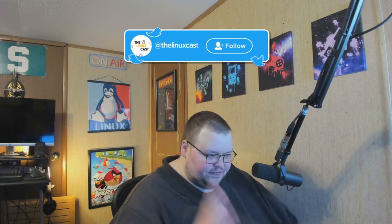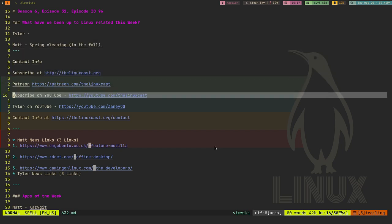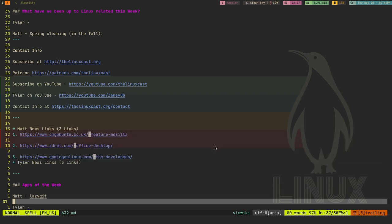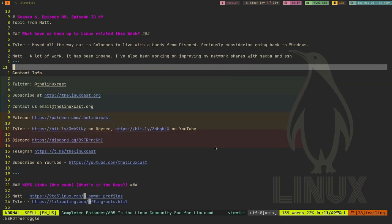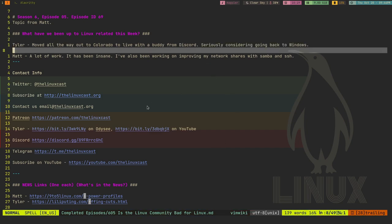The first one on the list is Vim. Vim is my favorite text editor overall, but when it comes to markdown it's probably towards the bottom of the list, which is why I'm putting it number five. It does a pretty good job with regular markdown, but because you can only use one font size it doesn't do a very good job of showing you the headers and things like that, so it doesn't really perform well in that aspect.